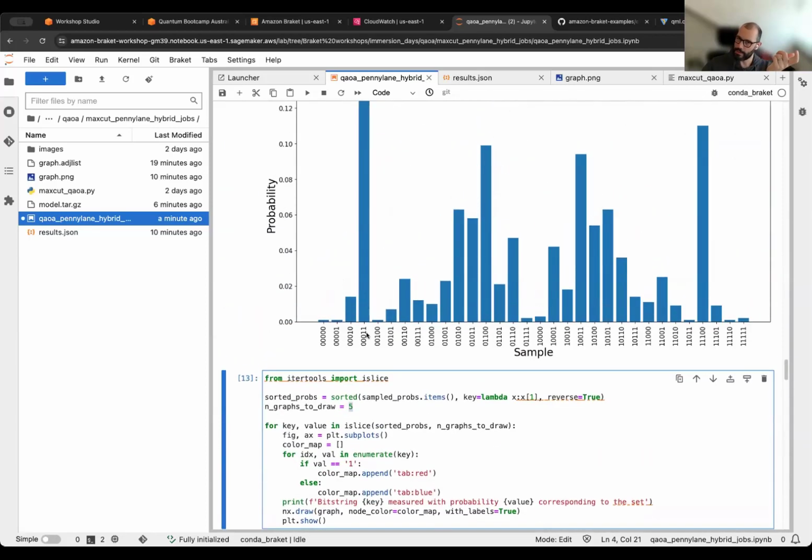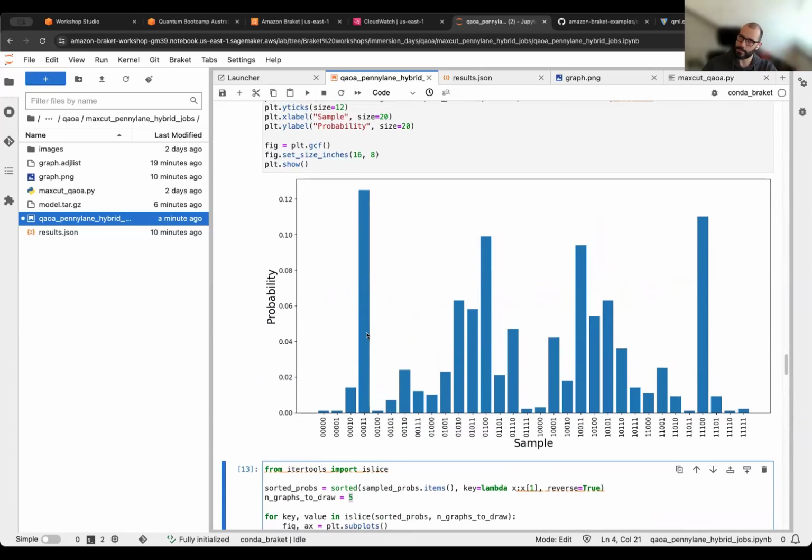Well, the good thing is that we have learned that in principle, by executing this algorithm, we get all the solutions to the max cut problem, which is great. The downside to this is we have to do some classical post-processing, right? So we need to look into the results. We need to analyze the results in order to verify what the solutions to maxcut are or not, right? So this is how it works.